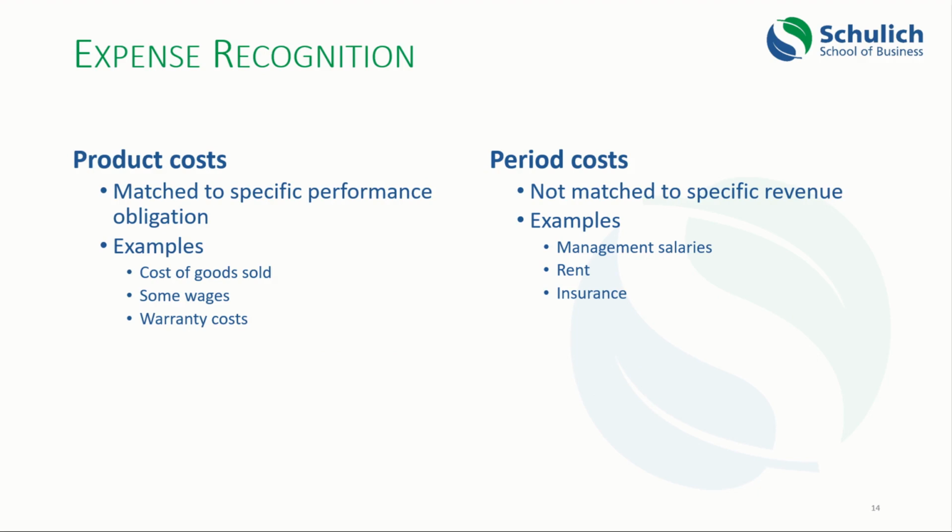Now, as we mentioned at the beginning of this video, once you have a clear idea of how to recognize revenue for something, you need to think about the expenses that went along with earning that revenue. Whenever there are costs that can be matched to a specific performance obligation, such as the delivery of the product or the delivery of the warranty service, those costs should be recognized at the same time as the revenue is recognized for that obligation. This can get a bit tricky when you don't yet know what the cost will be.